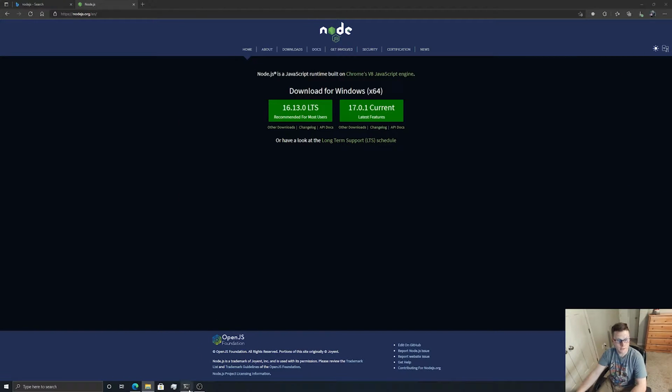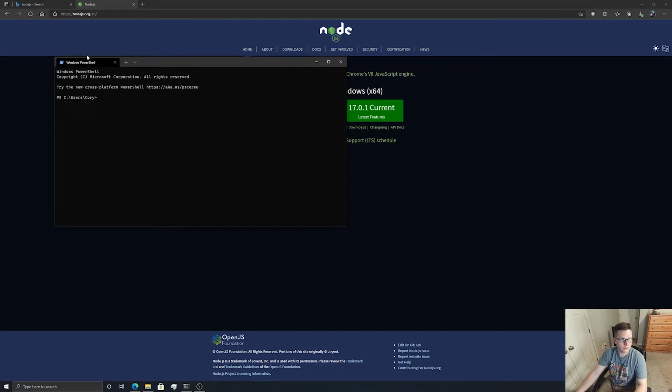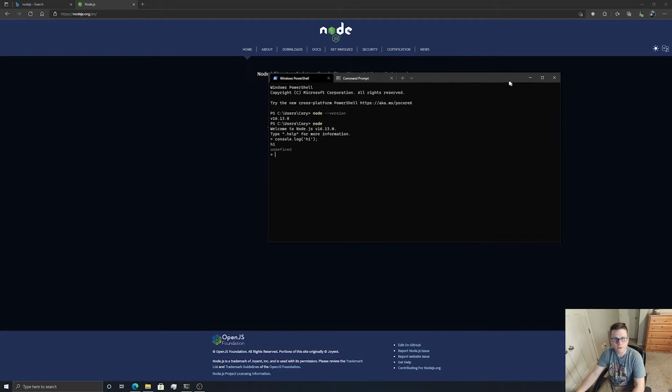All right, now that that's done installing, an easy way to check that it works in Windows: you can either use PowerShell or command, but either one you go to, just type node --version. They both work. To go into a Node instance, you can just type node, and then console.log Hi. Seems to work just fine, so that's just the installation for Node.js on Windows.